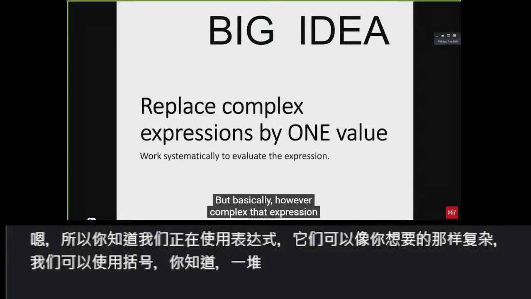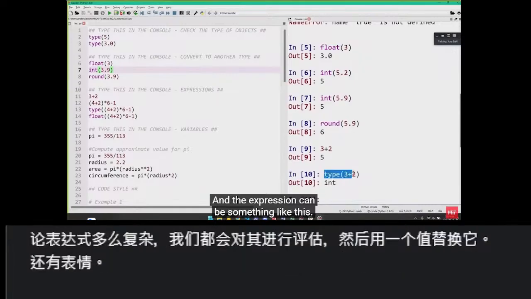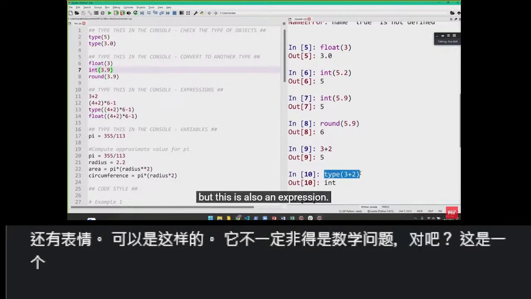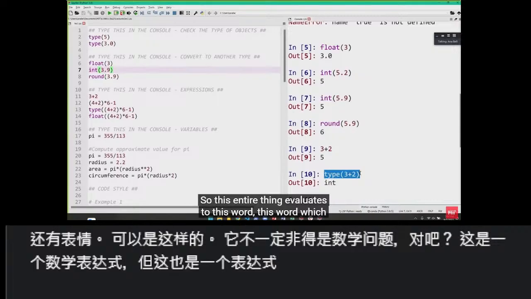But basically, however complex that expression is, we evaluate it and we replace it with one value. And the expression doesn't just have to be something mathematical. This was a mathematical expression, but this is also an expression. And this entire thing evaluates to this word, which represents the type integer.